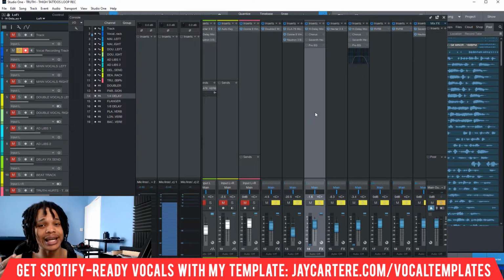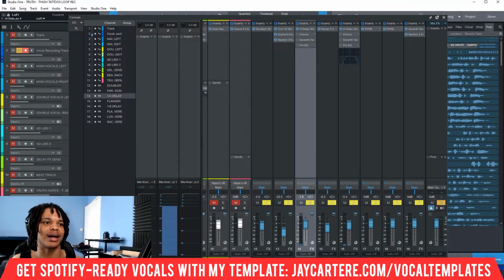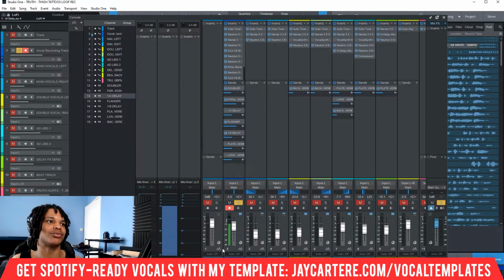But in order to get that perfect effect, there are a few other effects and plugins that we need to add after our initial delay plugin. Let's go through those now. This will actually clean up the delay and help you get a more professional sound while also pushing it further into the background so that it's not too prominent and it doesn't get in the way of anything else that's going on. Because if we just had a quarter delay just going mad like it is right now, it could really get in the way of the rest of our song.